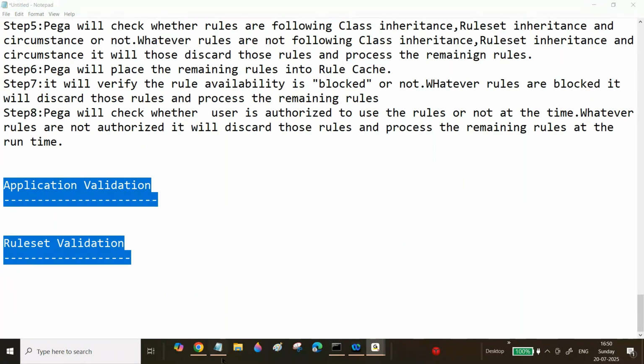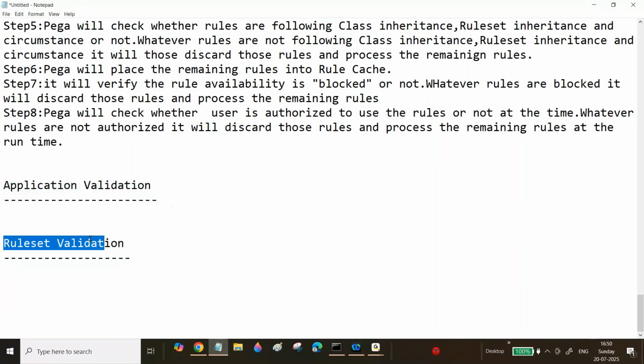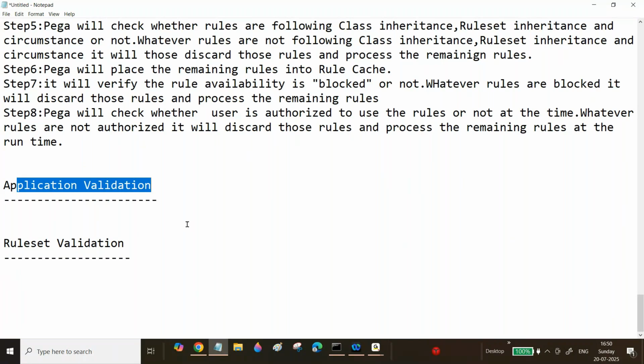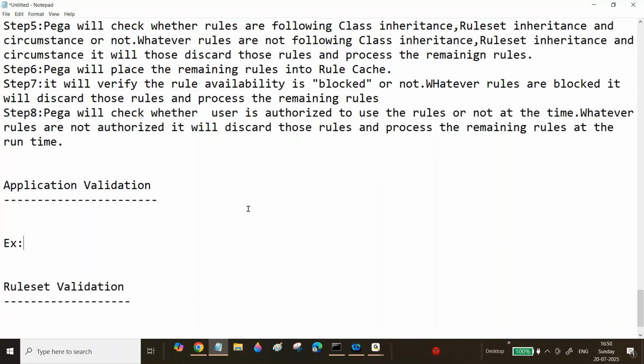Sir, in our current projects, for the old Pega 6 and Pega 7 versions, we will follow the rule set validation. Now all we are building are built-on applications, right? How is the structure? Sir, now here you can see Pega rules.